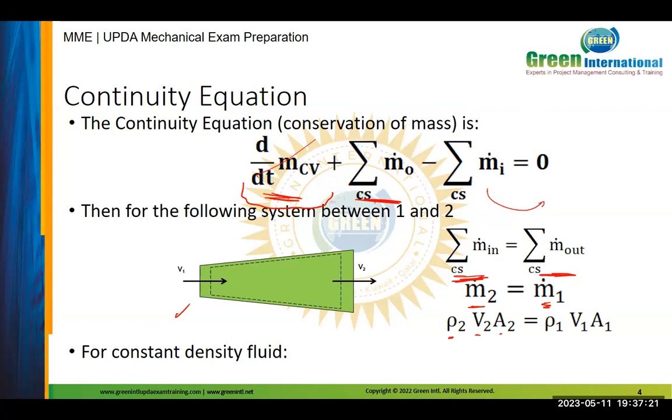This is a very, very important part: discharge or volume flow rate. Here you can see the sum of Q in is equal to the sum of Q out. What is Q? Q is A V. Don't forget, please, it always comes in the exam. Okay, Q is equal to A V. This is the first point, the equation.